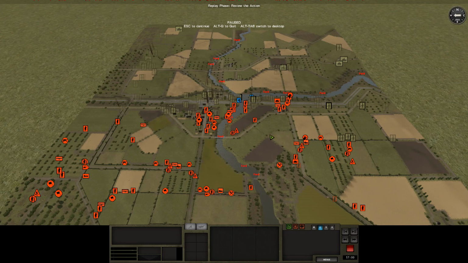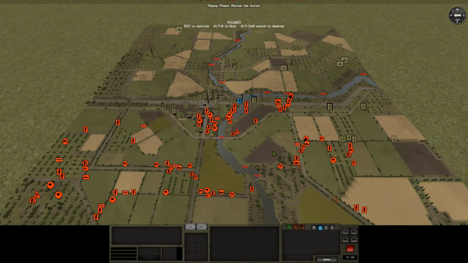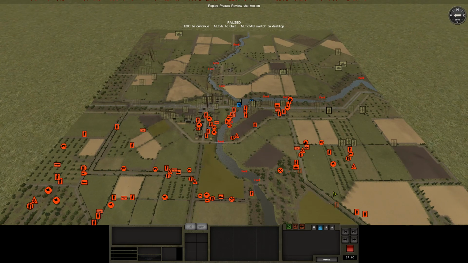There is a plane flying around, so hopefully that's going to go away. Even better, it might crash, that would be nice. We're not going to shoot it down though. I think we're running very, very low on AA ammo, so I'm just going to press go and we'll see what we get this turn.